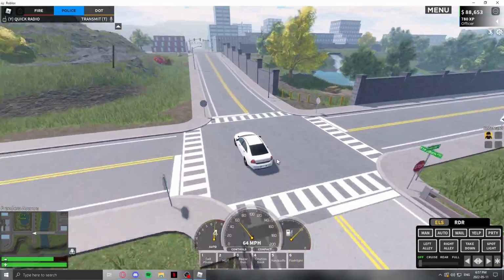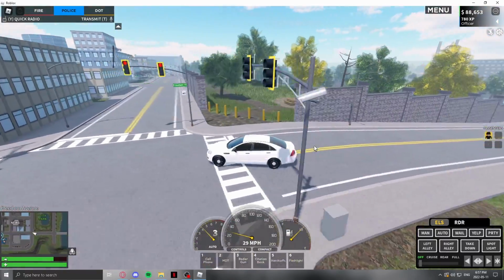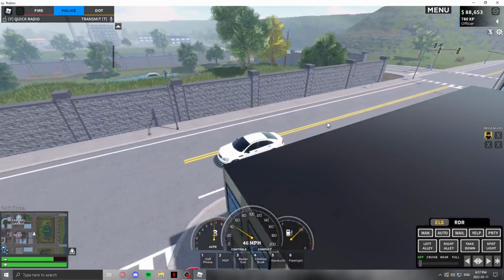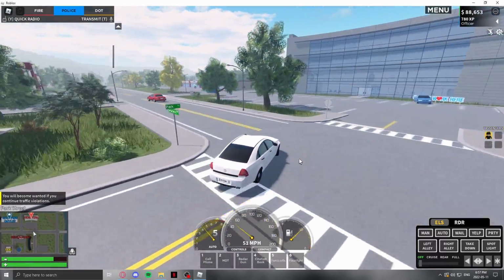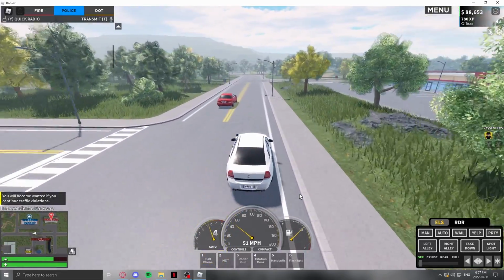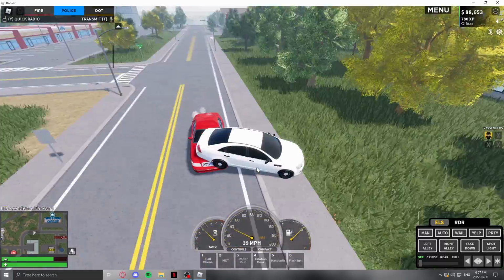Come on, let's just very casually start to... Oh, wait, is this him? I thought he took a right there. Wait, which one's him? Is that him? Guys, there's two red cars. I think this one's him, guys. There's no way he got stuck there like that. Oh, I'll become wanted if I continue to violate traffic laws. Okay. I think this is him, guys. He's going to have to slow down a little bit. All right, let's surprise him.